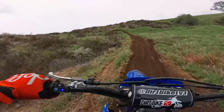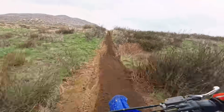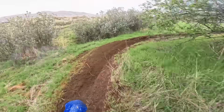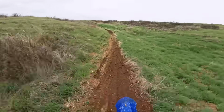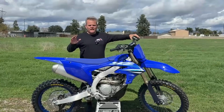So we want to ride it stock first, and that's kind of our goal here. We just did some basics. We put heavy tubes in it because we didn't want to have any problems on our off-road desert trip tomorrow. And we're going to set sag and just kind of bars and levers and ride it. Okay, so we're going to report back after we ride it.